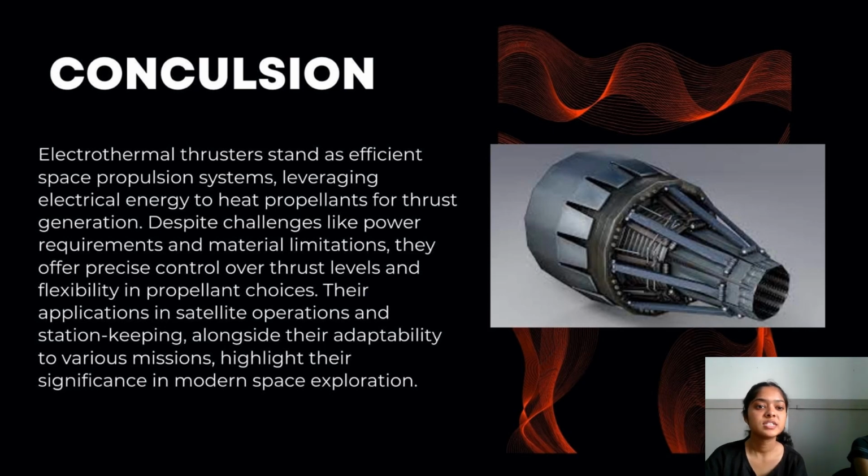So in conclusion of this entire presentation, this is a summary of the electrothermal thrusters. They stand as efficient space propulsion systems, leveraging electrical energy to heat propellants for thrust generation. Despite challenges like power requirements and material limitations, they offer precise control over thrust levels and flexibility in propellant choices. The applications in satellite operations and station keeping, alongside the adaptability to various missions, highlight their significance in modern space exploration.